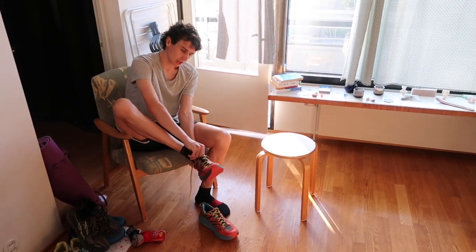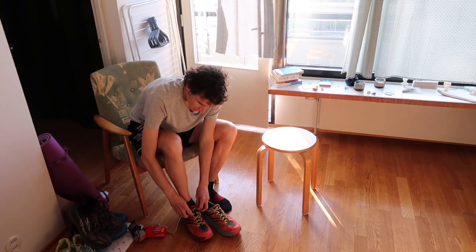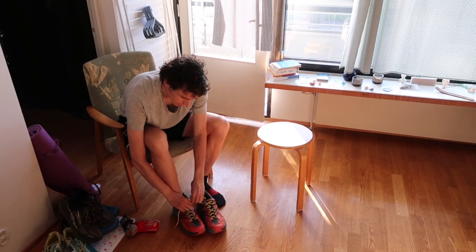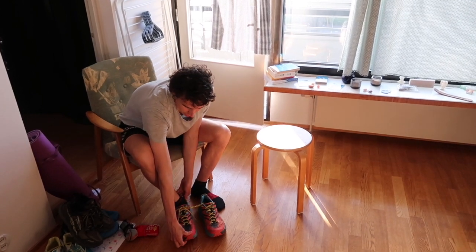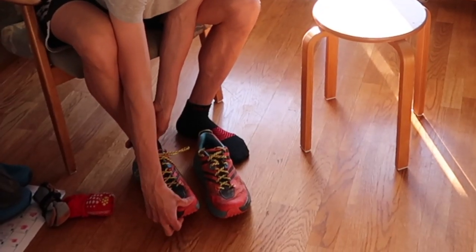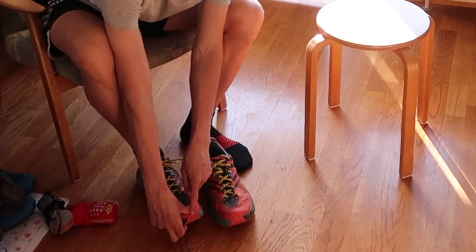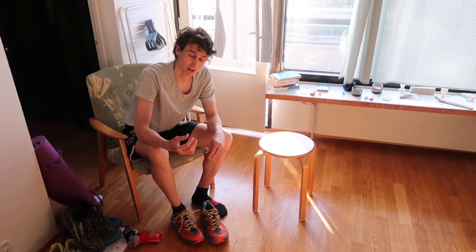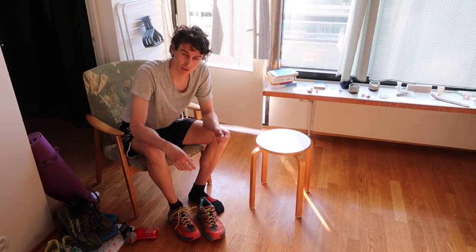So unlace the shoes, obviously, and slide the shoe in. Now push your heel to the back, and tighten them up as you would when you go running. Not super tight, but not loose, obviously. With your heel at the back, you're going to press here, and you want one thumb's width between your longest toe and the end of the shoe. Now you might think that's a lot of space at the end, but as I said, when your feet swell up, especially when you're running and they're active, they get bigger, just like on an airplane.